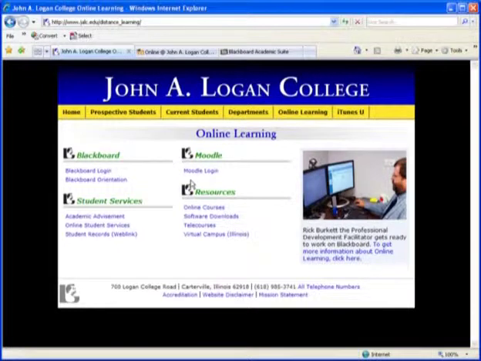There is a Moodle orientation, and anybody who enrolls in a course that is on Moodle, you'd be automatically put into the orientation. That doesn't mean you have to complete it, but you're automatically enrolled in it, because that is one of the differences between the 2 course management systems here on campus.